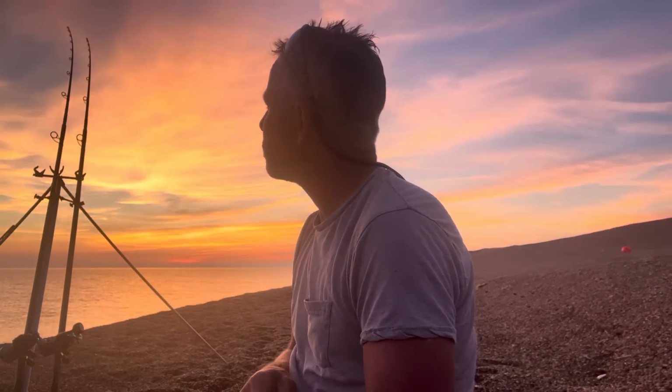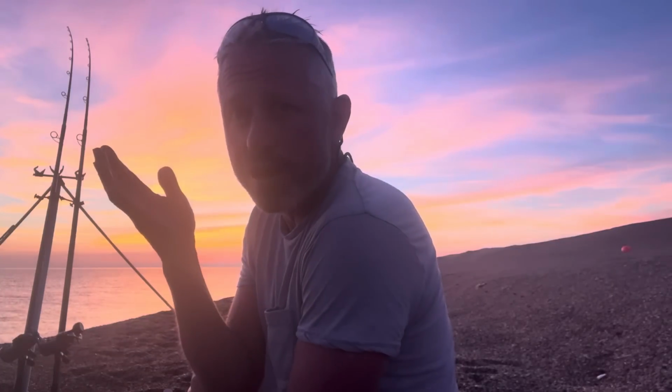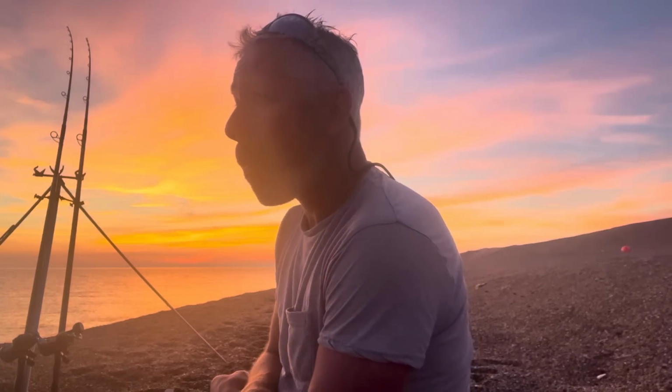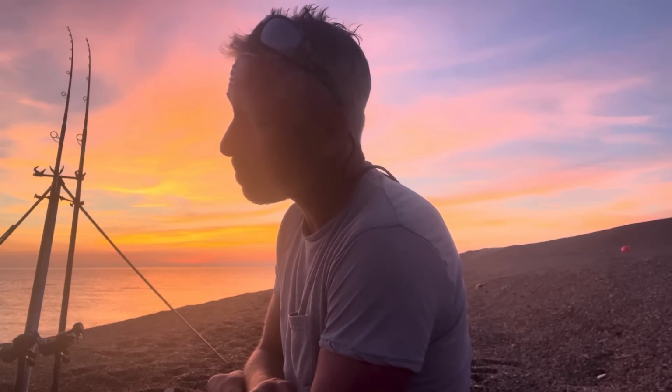Can you believe this bream on the first cast and then nothing all day? Right, so I'm going to have this. I might have a couple more casts for a mackerel, last light mackerel, just see if there's one around. Then we're going to go with big baits, see if we can get an eel. It'd be nice to get at least another fish today. I'm hoping that as darkness falls, the little stuff will come out to play. Hopefully the big stuff will follow it. So we'll give it a little bit longer anyway, stick it out a bit more.